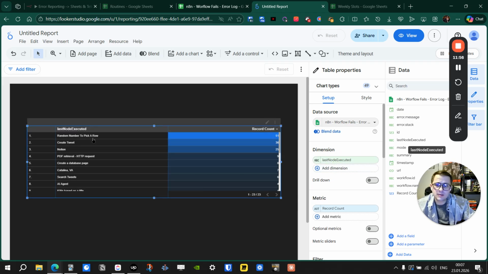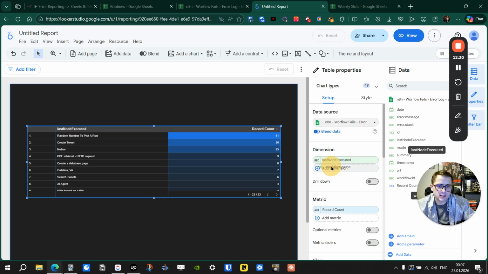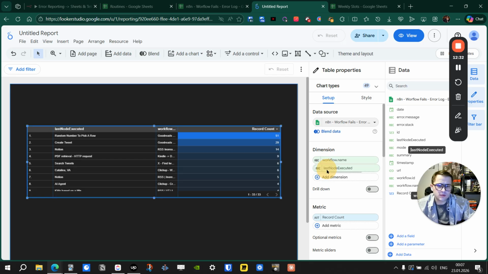And random number to pick a row. Obviously, these nodes, the naming is mine. So make sure the naming actually makes sense, not like just Notion, but something more advanced. Or you can even expand it just here, because you have multiple workflows there with similar nodes, like a couple of them for X, a couple of them for LinkedIn, for Epify, whatever. And the names actually are pretty similar. It will be really difficult for you to understand where it happened. So I will just move here the workflow name as well, and I will just place it here, and we can move them as well.